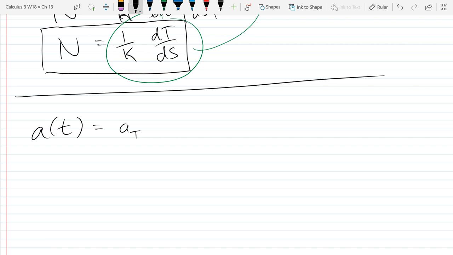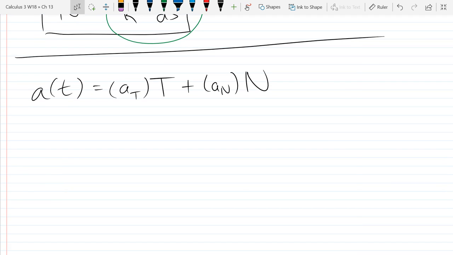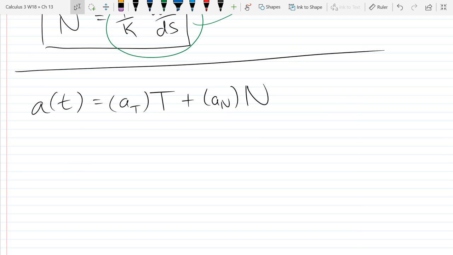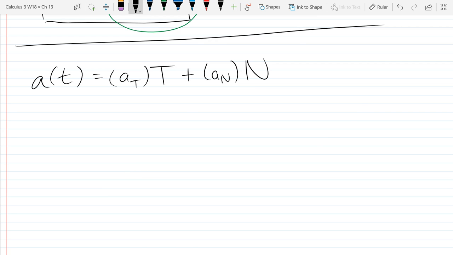a scalar function of t times the unit tangent vector. So this is a unit vector, and then we'll scale it by that scalar function right next to it, and then we will have another scalar function that scales our normalized acceleration, which is N. And when you add these two together, you'll get the full acceleration. So if we think about our particle moving, there is some forward direction and a normal component.